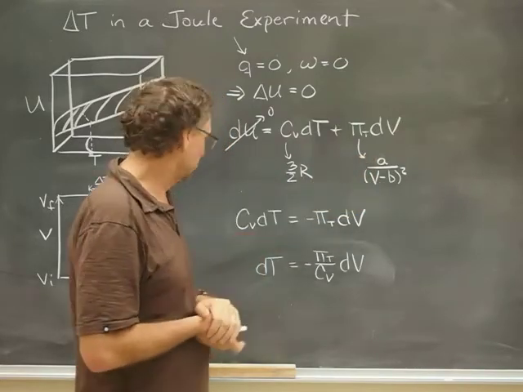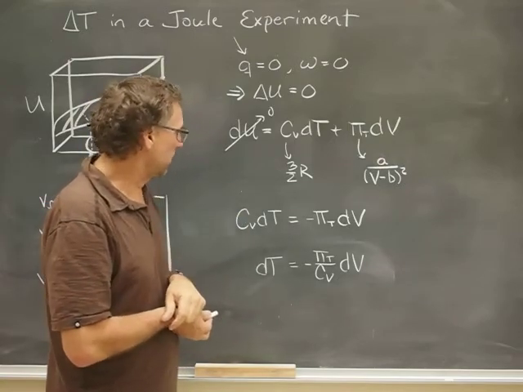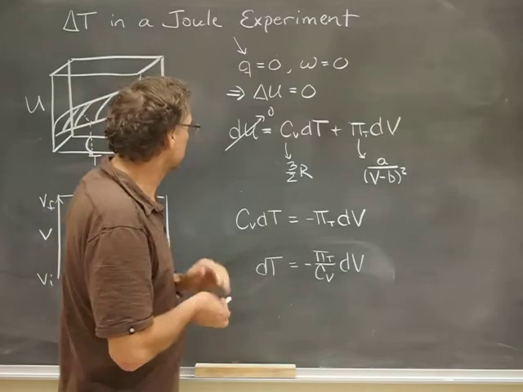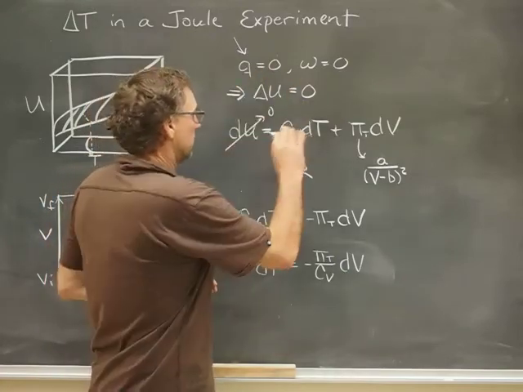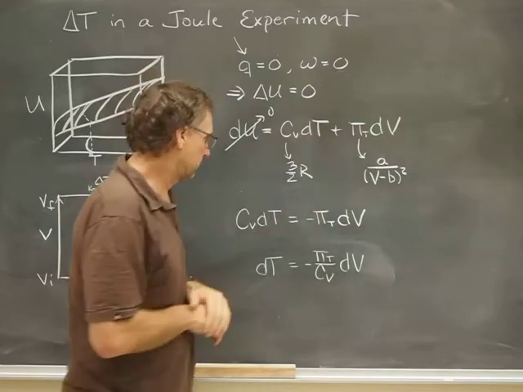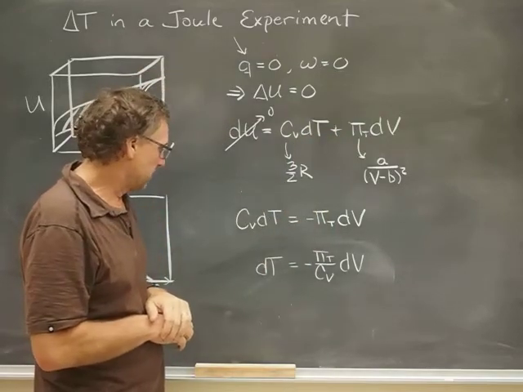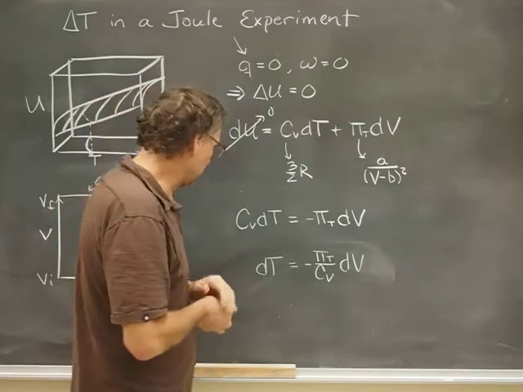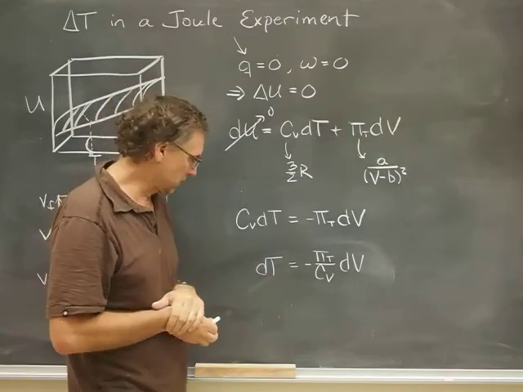So what I've done here in the next step here, and what you'll want to do is to say, well, if that's zero, that means I could say this is equal to the negative of that. So that's what we've got going on there. And because we want the change in T, what I've done is I've divided both sides by Cv, so we have dT as equal to that expression there.